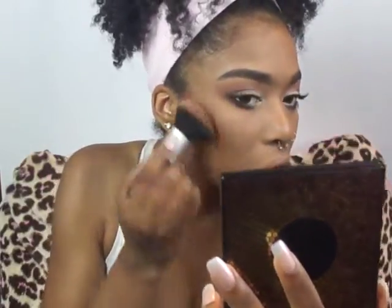And I'm gonna do that on both sides. I'm not gonna do too much because I don't want a super heavy contour. And that's why I mixed the two instead of just using the darker color, just because I don't want a heavier contour. Because my cheeks are already pretty defined.